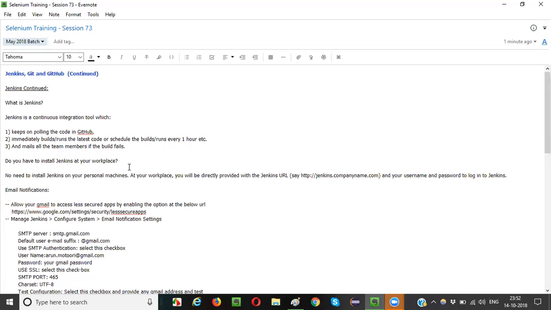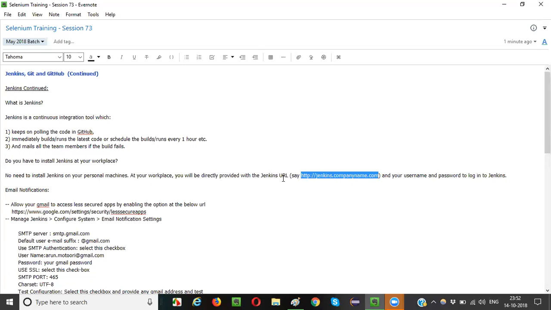No, guys, it's not required. Your company, or the admin team, IT team in your company, will install Jenkins on a separate server and provide access to you guys. It depends, guys, but the ideal case is this.